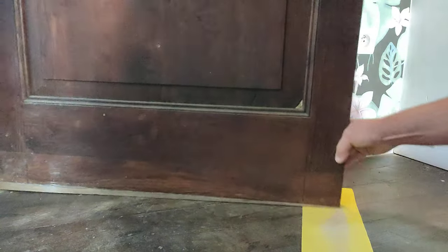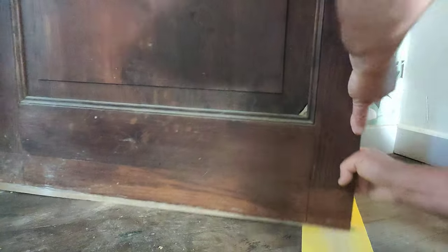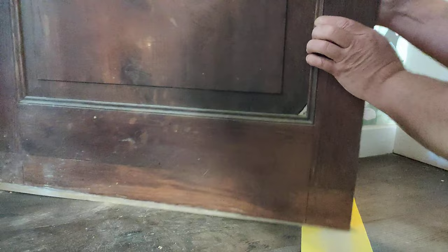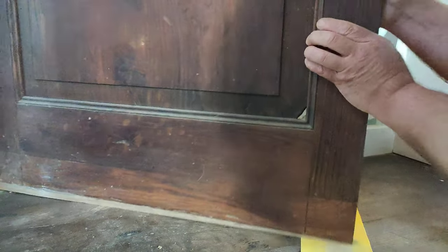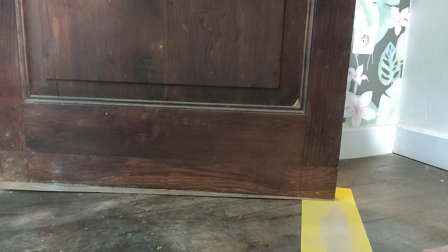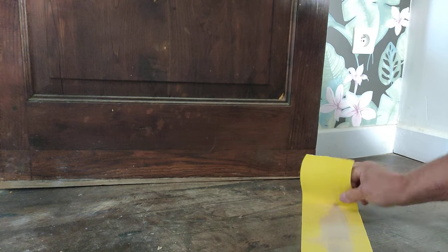I'm pulling the door down as I do it now just to make doubly sure of it — a little bit of pressure on the hinges. When the door's free floating that's not an issue, but then I pull down on the door and I can make it take more off. So I pull it down on the door. That's pretty much there I think, for now. As long as it's not touching the floor, that's all that matters.